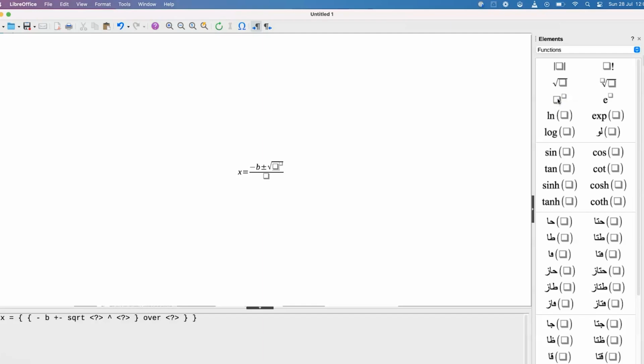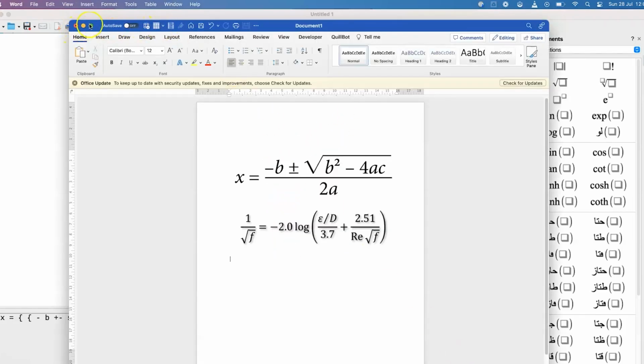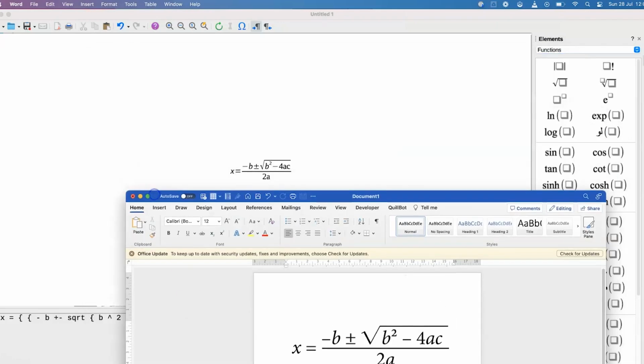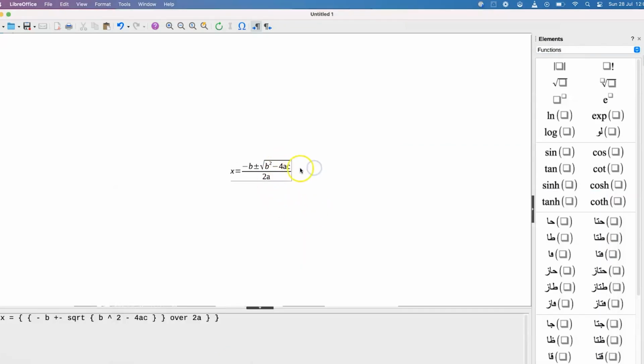So we have b squared minus 4ac all over 2a. Okay, so this is the formula, and I think it's perfectly correct. Let's check it from here. So this is it: x equals minus b plus or minus root of b squared minus 4ac all over 2a. This is correct.